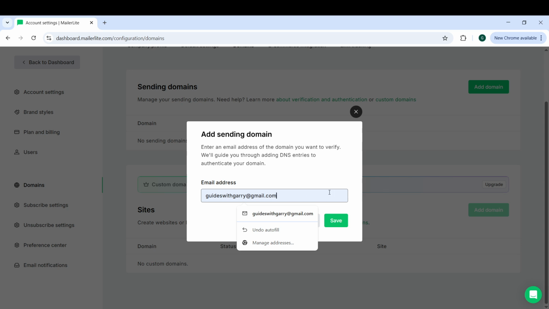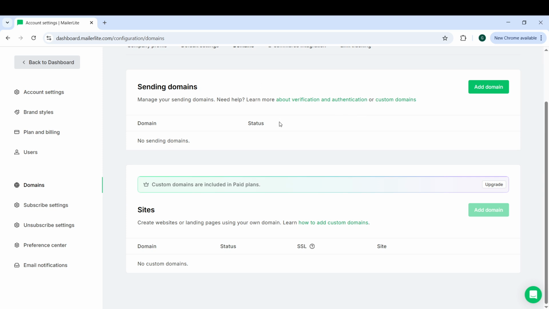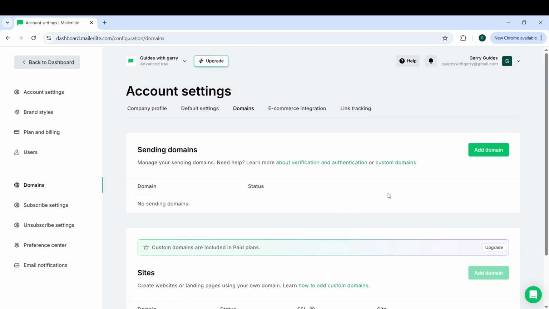After you enter the email address, click Save. This confirms the domain information you provided and adds it under your Sending Domains list. A helpful tip is to use an email address that you actively control and can access, since domain-related tools sometimes rely on accurate account information. Also, if you manage multiple domains, double-check that you are adding the one you intend to use for sending so your campaigns stay consistent. And that is all there is to it.